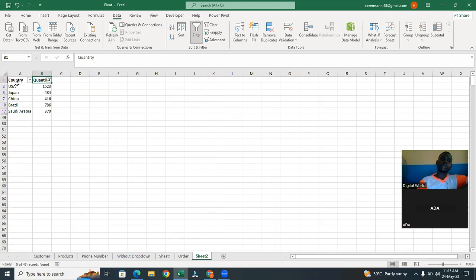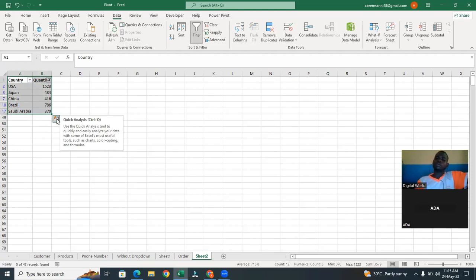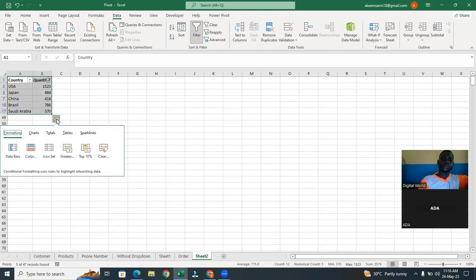So right now, I can choose this. Now, the moment I highlight it, I have some autofill right there, which is called quick analysis. I use this one every time if I don't want to work with pivot table. But for me, I love working with pivot table. But if I don't want to work with pivot table, I use quick analysis. So with this quick analysis, I'll just click on it.